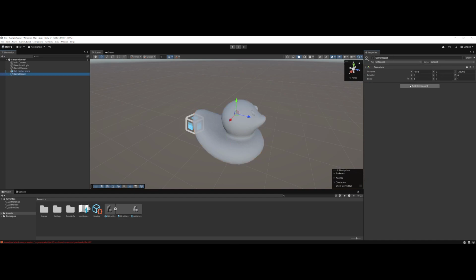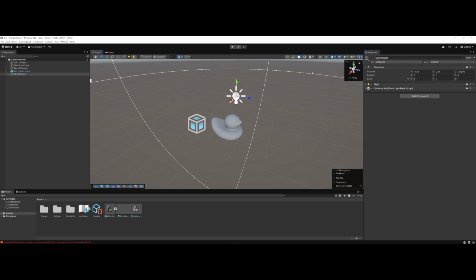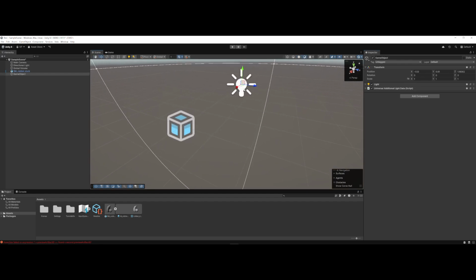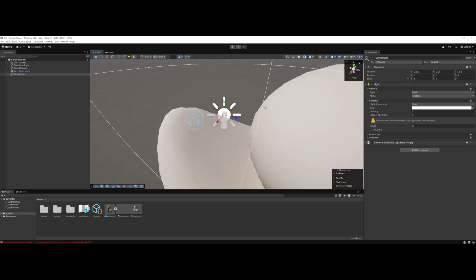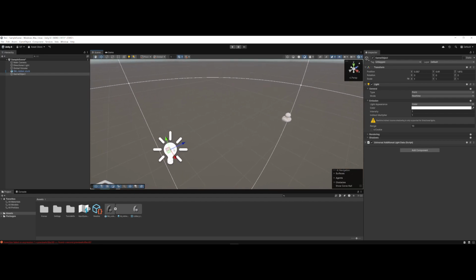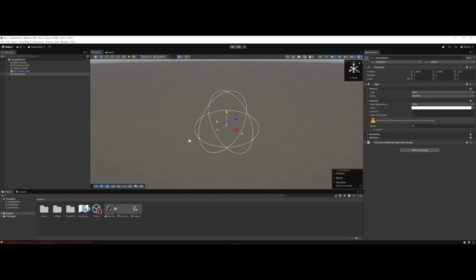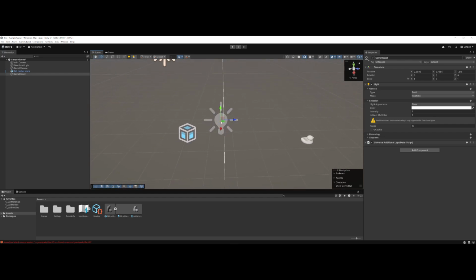And so the same applies to my game object that I just made. I could come in here, add a light to it, and now this becomes a light. If I go into the lit mode, we can see that it's very far away. But as I move it closer, it affects the lighting on the duck, because this has a light component attached to it.